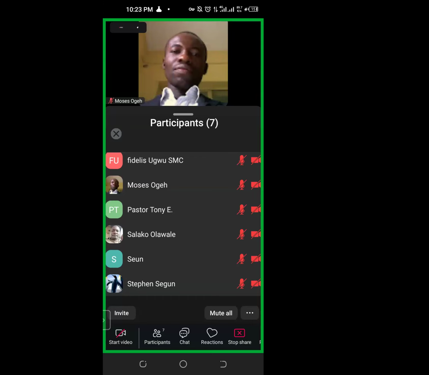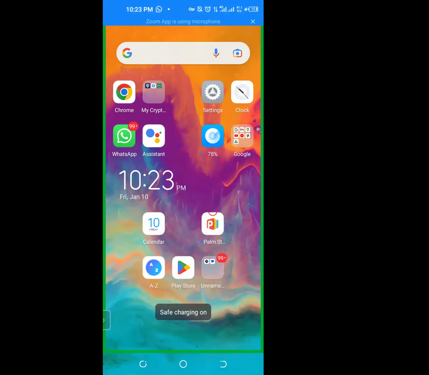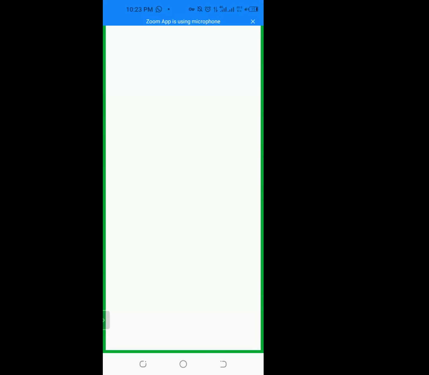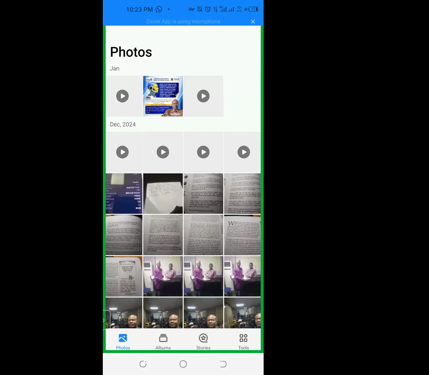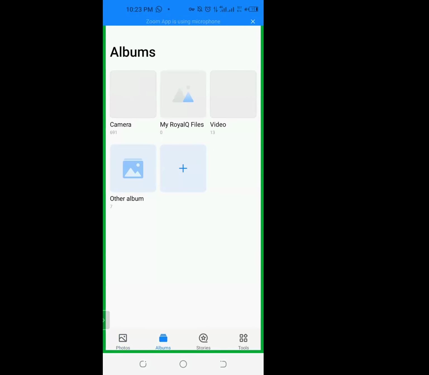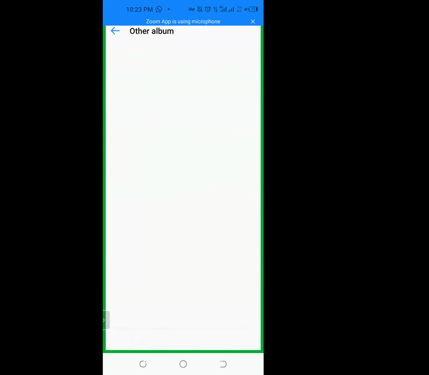The day I saw the money Camara Julius made in the first year when we joined RoyalQ, I wanted to go and check my own revenue for a whole year. Shame caught me. So I am really keen on this RoyalQ. If you see the money this guy made in less than a year, the total he made in a year in RoyalQ, I'm coming, you will see for yourself.